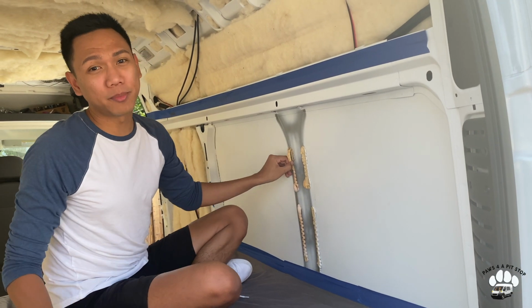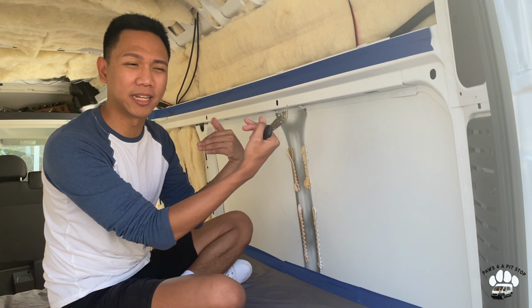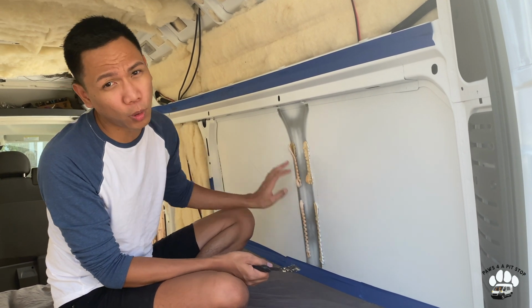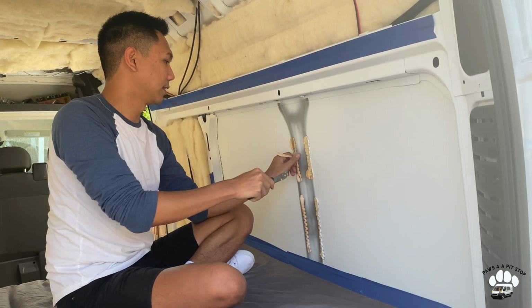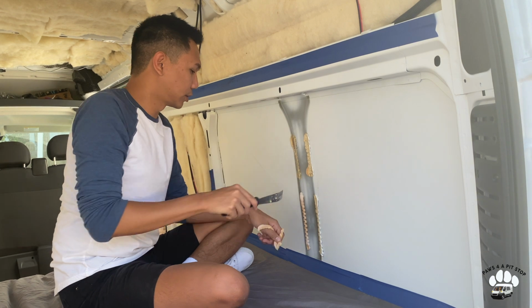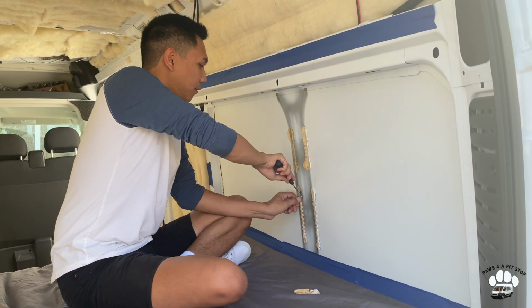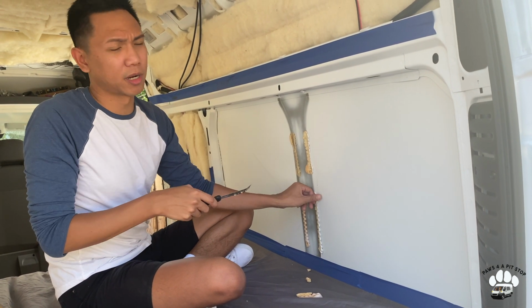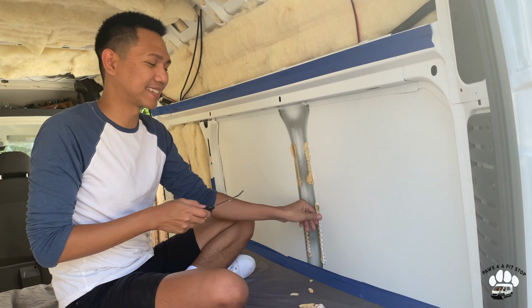Since we've already made our bed, we had to put a blanket down to make sure to catch any debris or metal filings that come when we drill the hole into the van. I'm also taking off this gunk out here so we can have a cleaner surface to work off of. And once this is all out, we're gonna start putting down our template. So we'll show you that next.